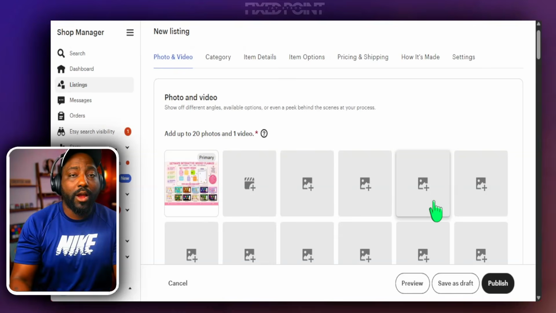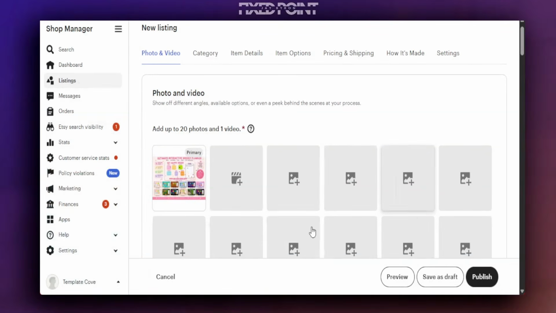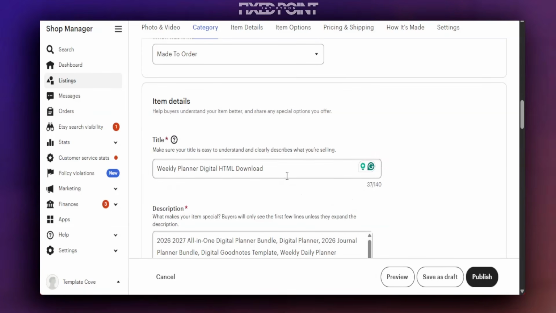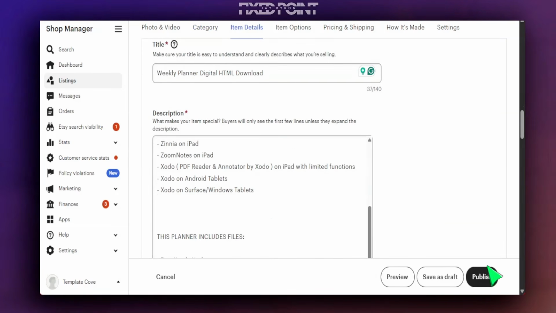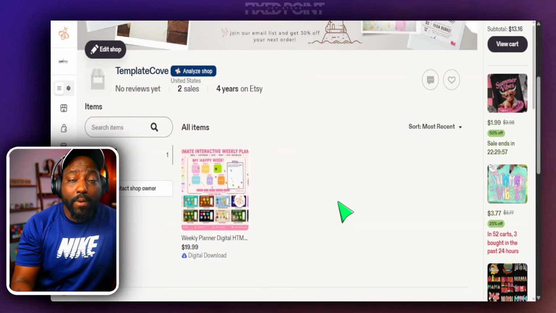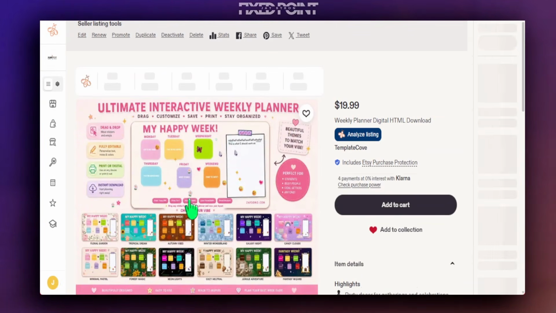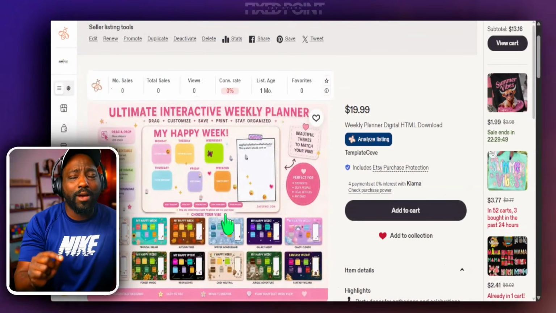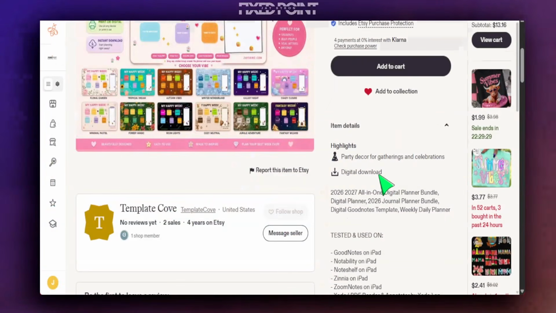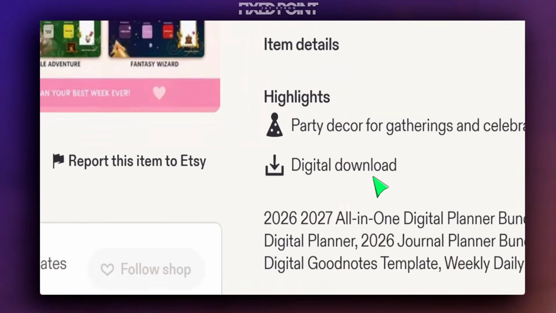All right, so as we finalize this over in Etsy, we have our mockup image here. We have digital files selected. We have our title, have a basic description just for now. So once everything is done here, we can hit publish. Here is our web-based application right here on Etsy. We can go ahead and click on this. And we can see how this came out, and it came out absolutely great. As we can see, the mockup image came out great. The file the user is going to download is a digital file.